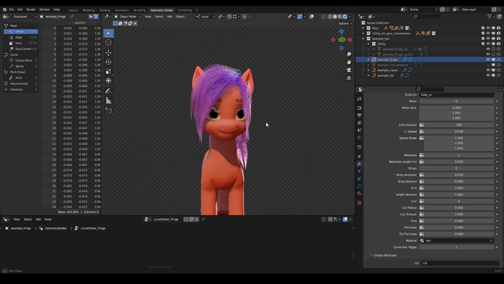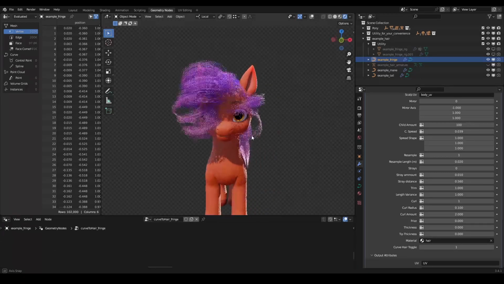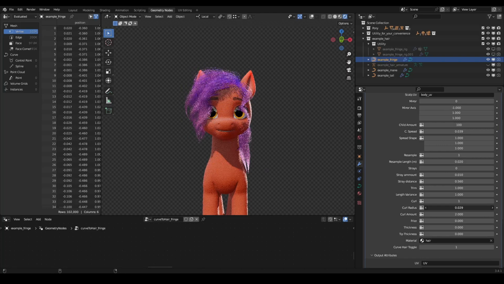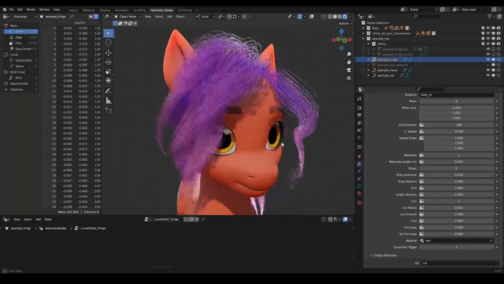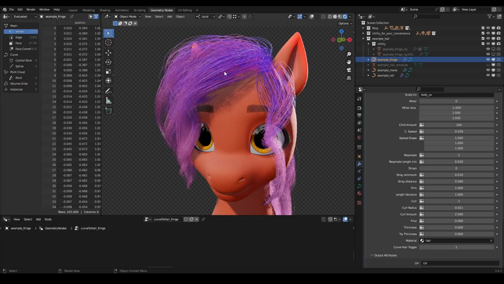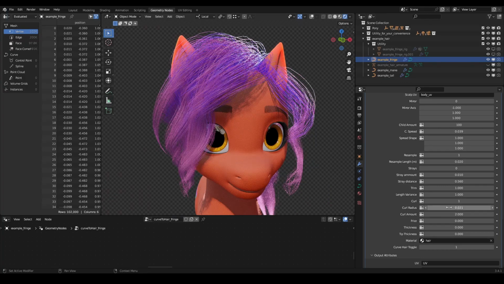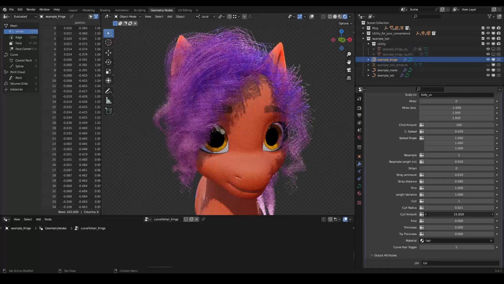So next you have curl. Now this might look crazy, but you can tell what it's trying to do. You have the radius that you can lower to make tighter curls. And they will follow the direction of your curve. So this is how that works. Curl amount is how many times it rotates on itself.